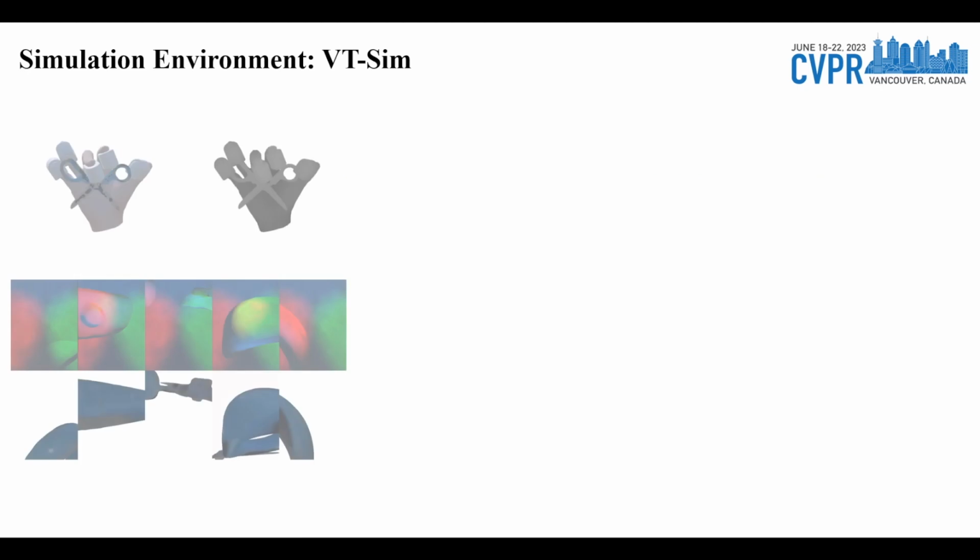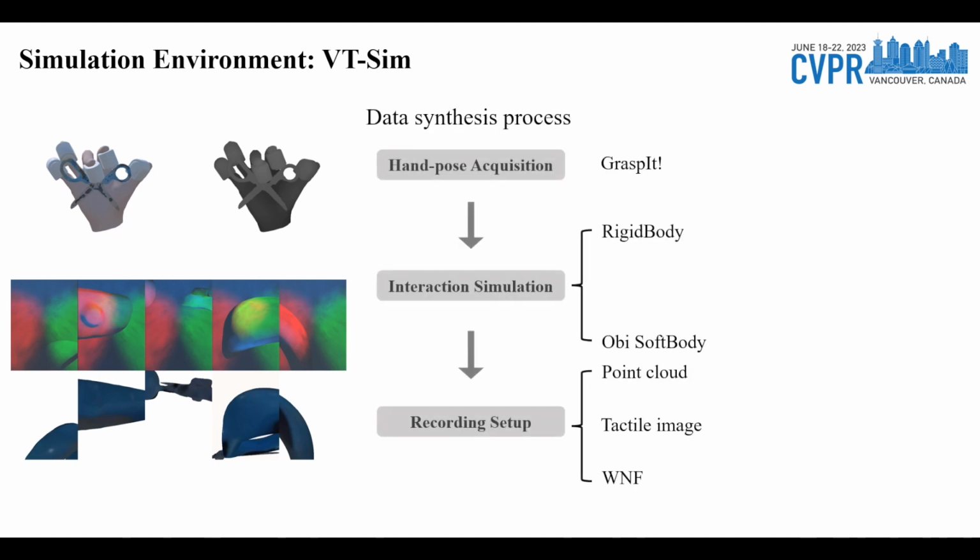We adopt a sim-to-real transfer paradigm to learn the visual-tactile learning task, since obtaining information about object deformation in the real world is hard. And recently, many simulation environments have proved to be effective on soft body object simulation with Unity. We present VTSim, a simulation environment based on Unity to produce training samples of hand-object interaction with ground truths of WNF, visual depth images, tactile signals, and sensor poses effectively.